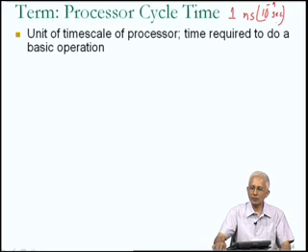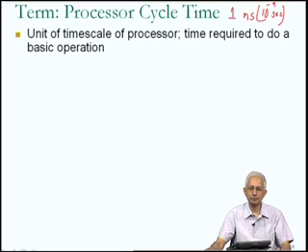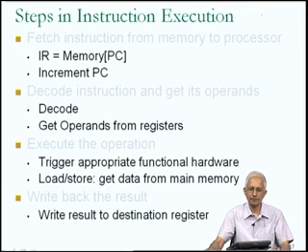More realistically, since now we are talking about the steps involved in executing an instruction, I'll refer to a processor cycle time as the amount of time required to do a very simple operation. A simple operation can be done in one cycle, and therefore, if many steps or simple operations must be done to execute an instruction, the amount of time to execute a single instruction will be multiple clock cycles. So, we have to have some idea of what kind of simple operation can be done in a single processor cycle. Now, let us look back at our sequence of steps involved in the execution of an instruction.